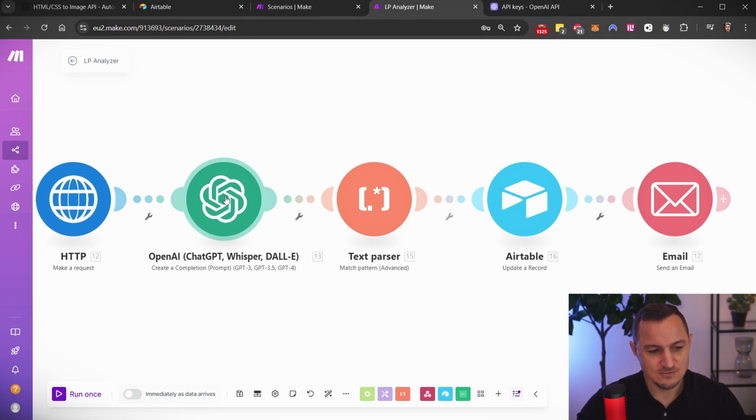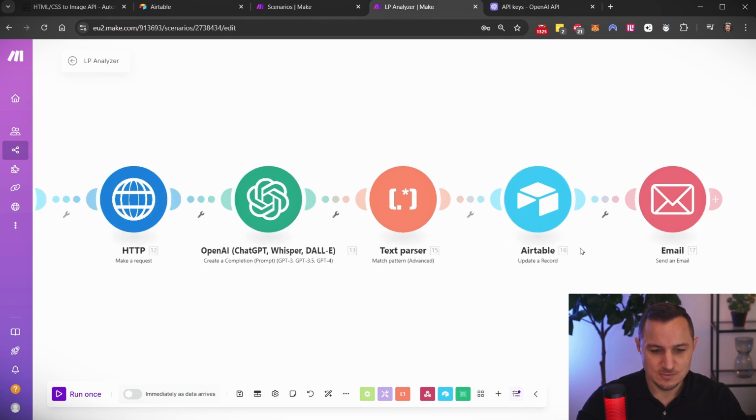We send that information to ChatGPT and say, hey, here's the data that we got about this website, then optimize that. Then we take the data and we parse it again in order to only get the information out that we want, so that we don't create an email that has some, how can I help you otherwise, please let me know, or whatever kind of text. And then we update our Airtable with the result, with the report that we got from here.